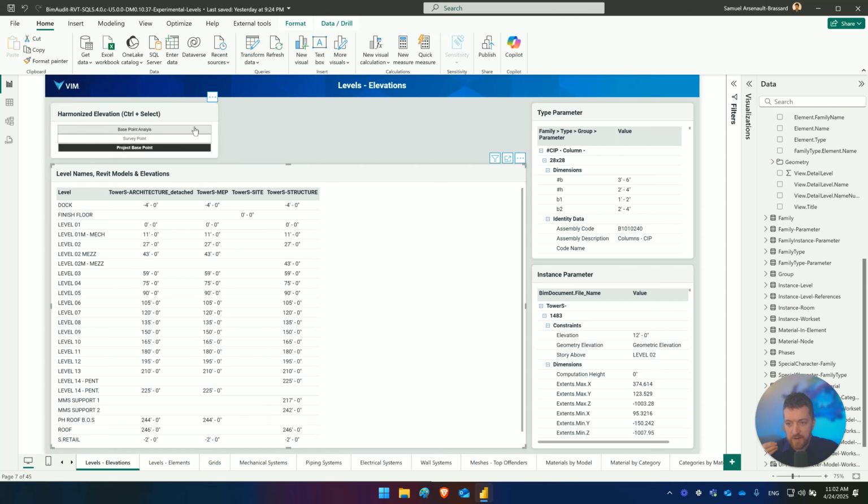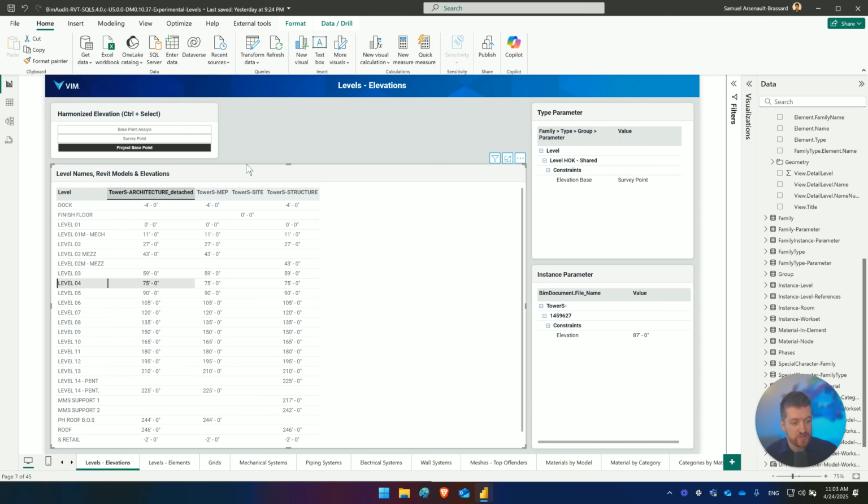But there's already a fair amount of value in here to see, are people naming the values the same? And at an eye glance, without being perfectly mathematically perfect, are the levels at the same elevation, or are there levels that are just way off and shouldn't be where they are? So there's still some room for improvement in here, but also a lot of value. And of course, you can add your own changes to this report and make it your own.